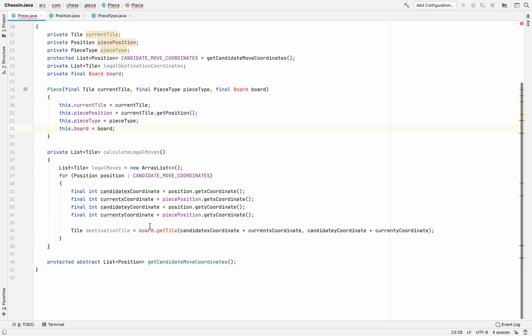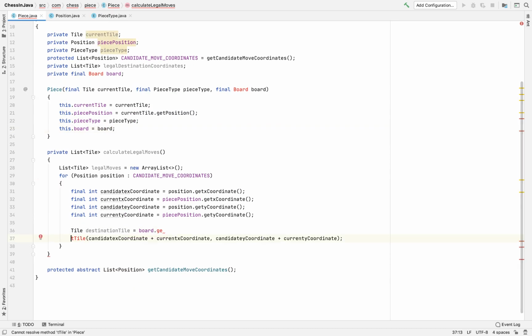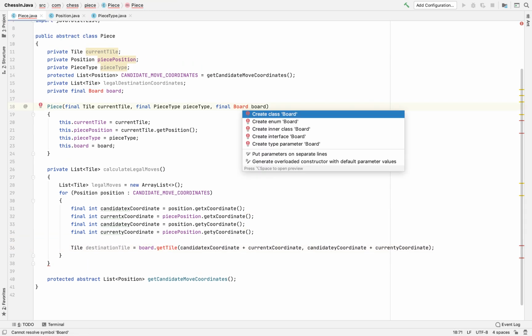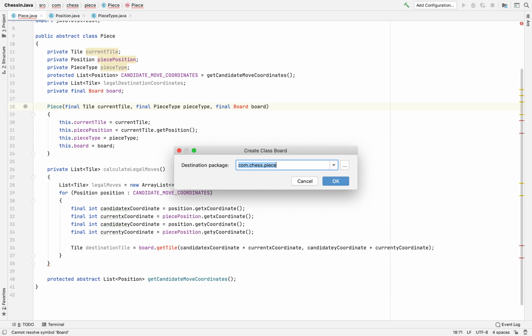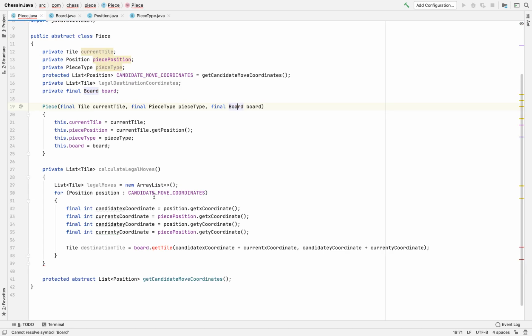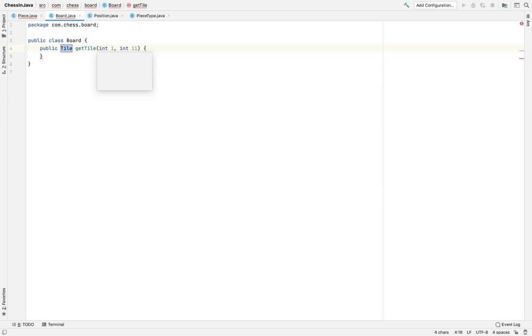Okay, we don't have this method called get tile. Oh, we don't have the board class as well. So create class board. Destination package is com chessboard. And now we need to introduce this method get tile in board, tile get tile int x coordinate and int y coordinate.